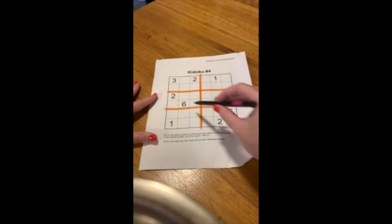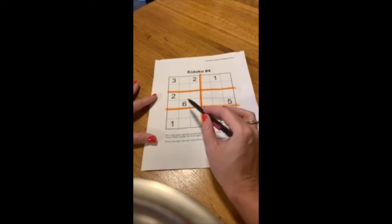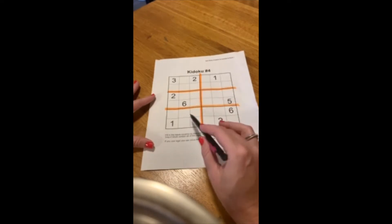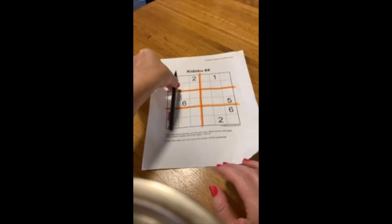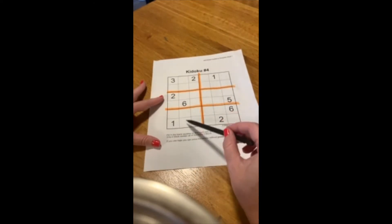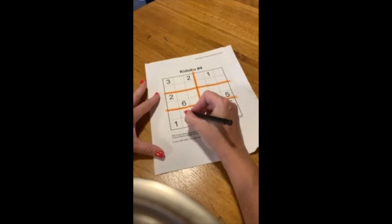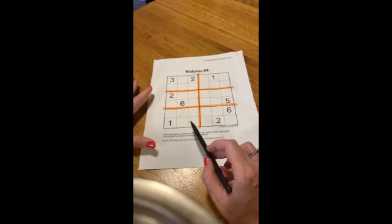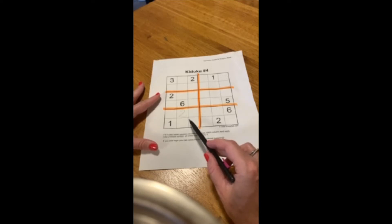In this one I'm going to take a different approach because there aren't that many numbers to start with. I'm going to look and I see there are a number of 2s in this puzzle. I'm going to go section by section and ask myself: does this section need a 2? No, it already has one. Does this one need a 2? No, it already has one. This one does need a 2, but I know it can't be in this column because there's already a 2 there, and it can't be in this column either. So it has to be here or here. However, there's also a 2 in that row, so the only place for the 2 in this section is right here. I used process of elimination. Make sure that you do not guess — there's no guessing in Sudoku. You always have to have a good reason for why you put a number where you did.